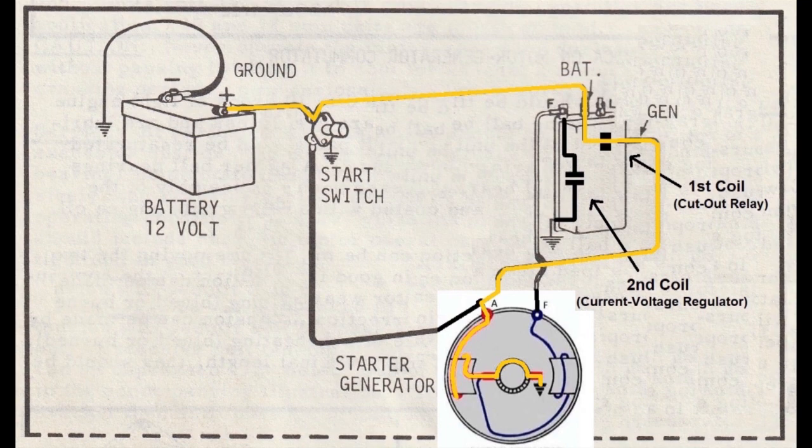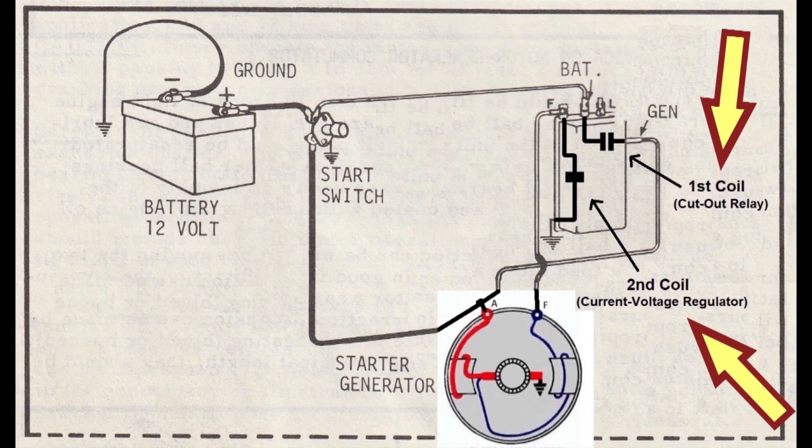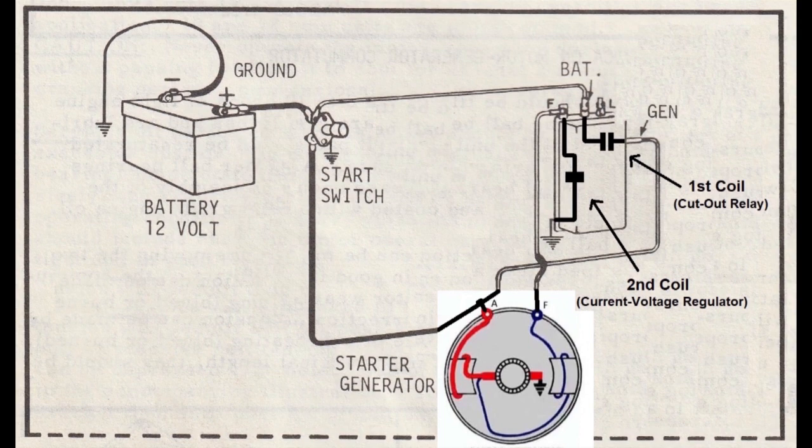When you turn the engine off, the starter generator will stop turning, and when the voltage at the A terminal drops low enough, the cutout relay contacts will open, disconnecting the battery from the starter generator. Remember, when the engine's running, the cutout relay coil and the current voltage regulator coil both get their power directly from the A terminal, not the battery. That's why, when I was bench testing in the first three videos of this series, I connected my power source to the GEN terminal of the regulator.